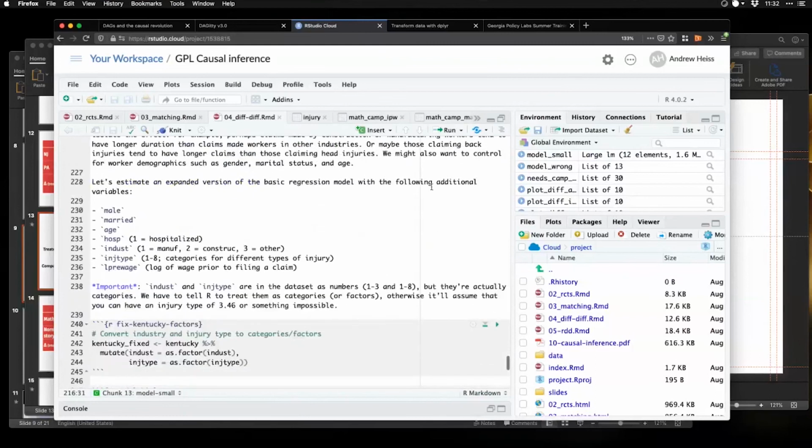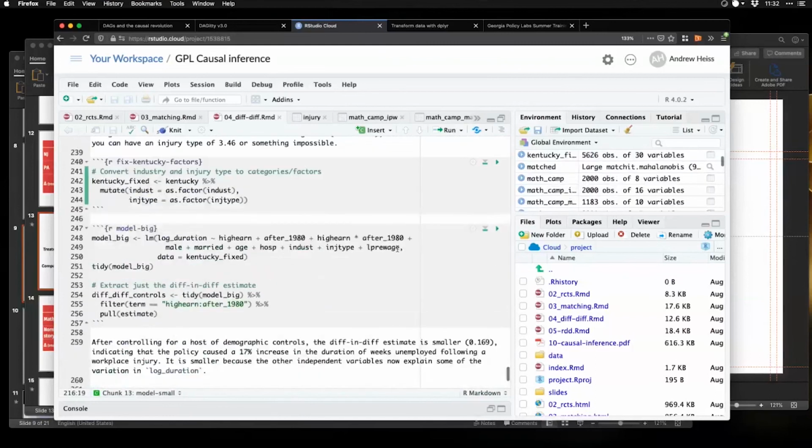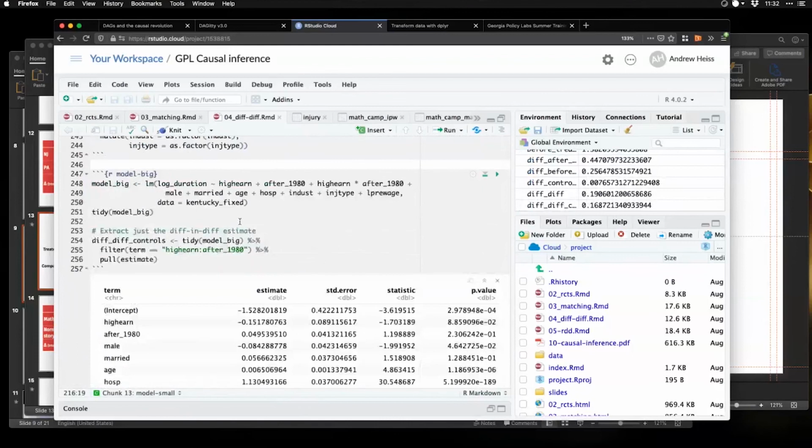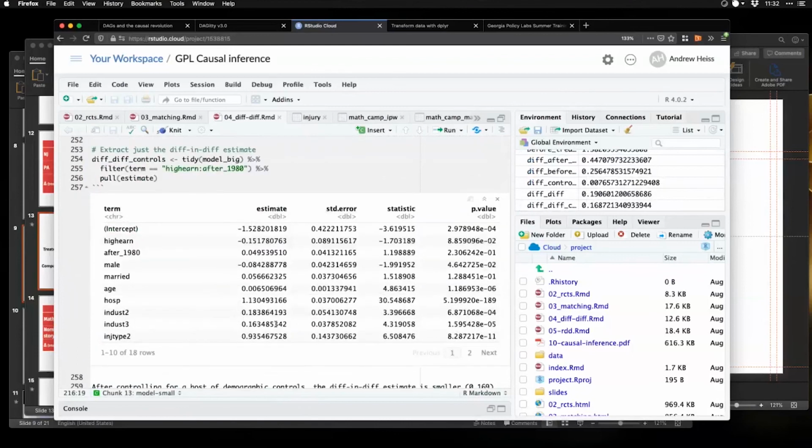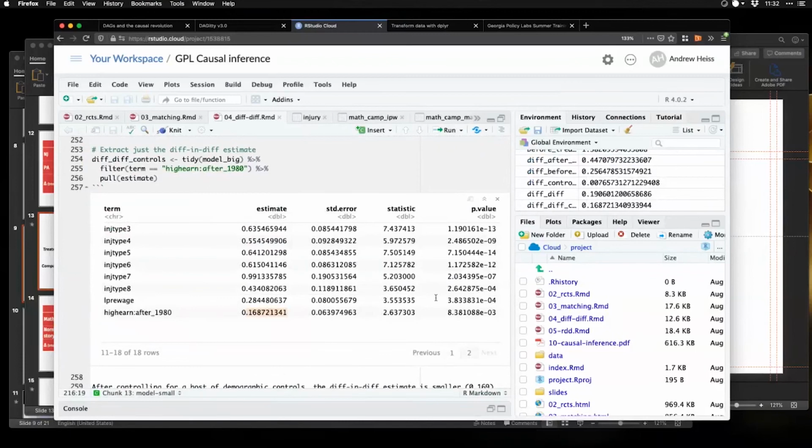And so that's what you see later on here. Here's this big model. We threw in a whole bunch of other control variables, but we still have our difference in difference estimation, and that's our causal effect. And now instead of 0.19, it's 0.16, 0.17, because some of the causal effect was taken up by the confounders, but that's still our causal effect. So that's difference in difference analysis.